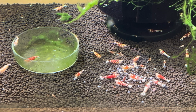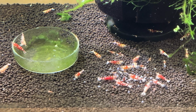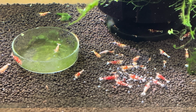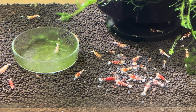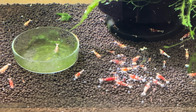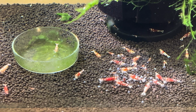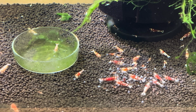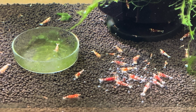Then I'll put the filter in with some gravel, see if I can get the pH lower. I don't want to put any buffer or chemicals in there like Indian almond leaf extract or anything like that, because those things you have to maintain, and I'd rather have something that's basically innate that works for itself. And if I get the pH lower, or when the buffering effects start to go away, then I might just put a box undergravel filter in there. I'll put it next to or replace the pump that's in there right now, and see if that will lower the pH and still filter the tank.